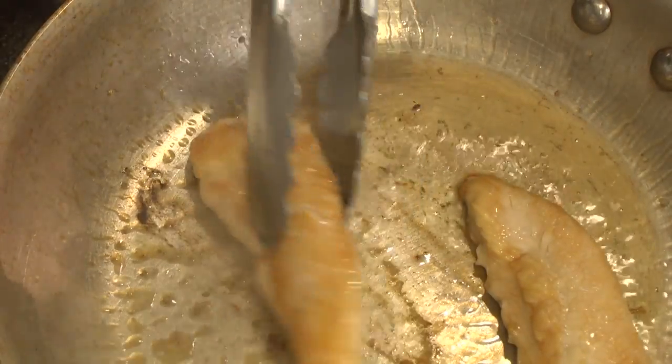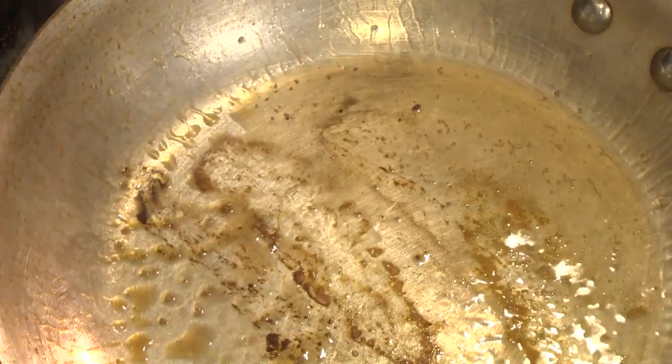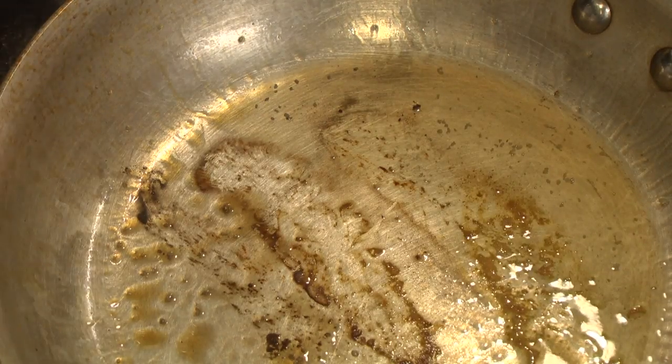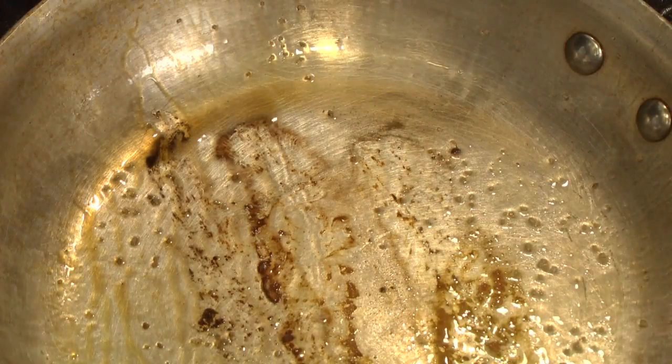A lot of people get very scared when using a non-stick pan for seafood. But if you're doing scallops or any kind of fish, you're not going to get that good crust on your seafood the way you would with a non-stick. So this is now finished. What I would do is transfer this to another pan and then make my pan sauce, put this in the oven. Then what I would do is drain my oil, and from this I can make a sauce — which if you go to our segment on sauces, I'll show you how to do that.